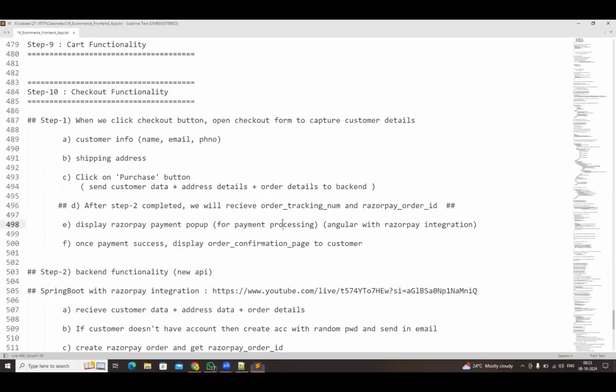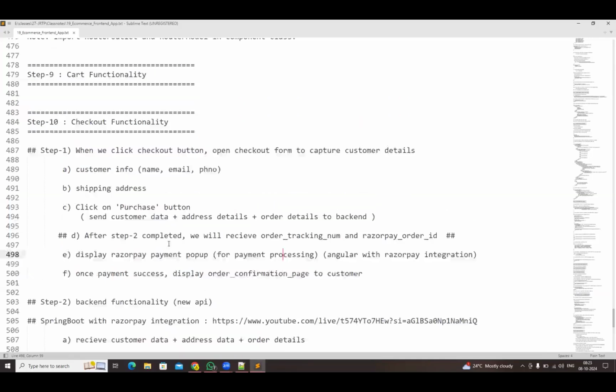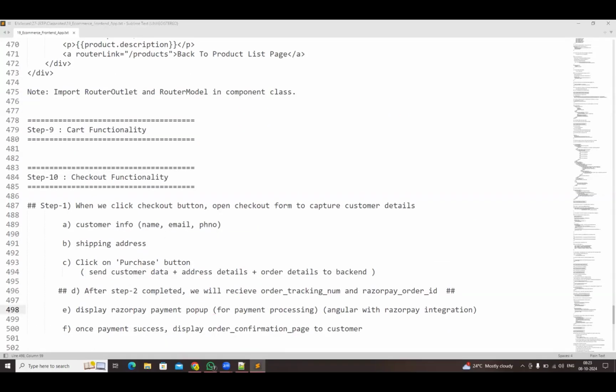I think there is an issue. One minute, guys, I'm sharing my screen. Is it visible now? Guys, is my screen visible? Yes, please confirm.